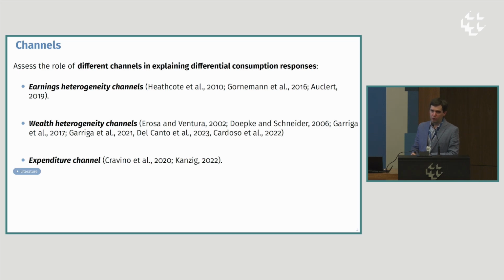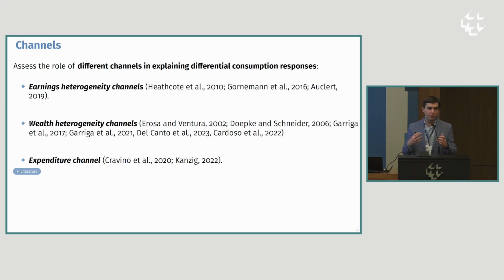The channels we are going to focus on are, this is an empirical paper, but it's mostly inspired by theoretical works in the research. We focus on three main channels through which one can distinguish the transmission of the shock. The first one is the earnings heterogeneity channel. When inflation increases persistently, this may generate different income dynamics across different types of households. Also, whether your income comes more from financial assets or from labor income may induce differential effects. We also focus on wealth heterogeneity: wealth in particular may have different dynamics in response to trend inflation shocks, and this may help explain the differential response of consumption.